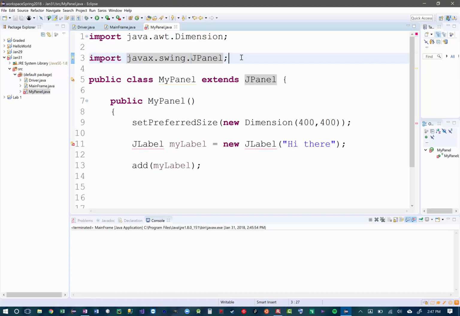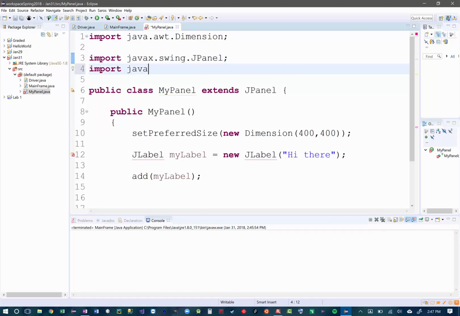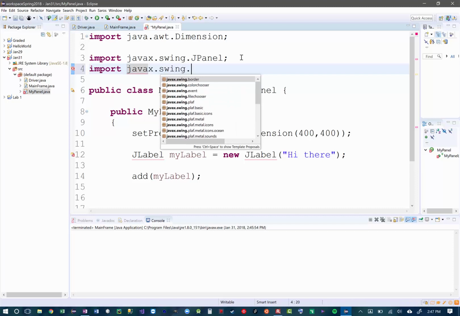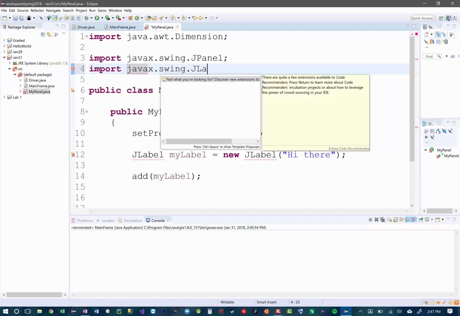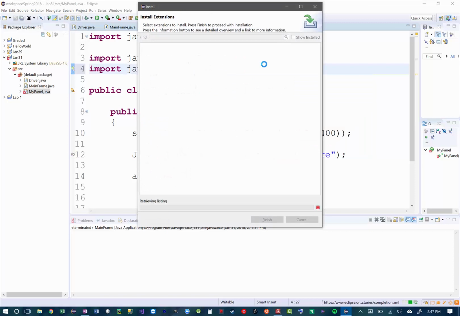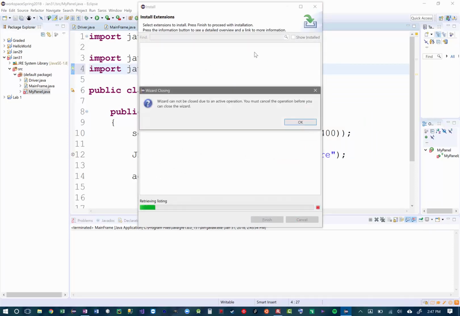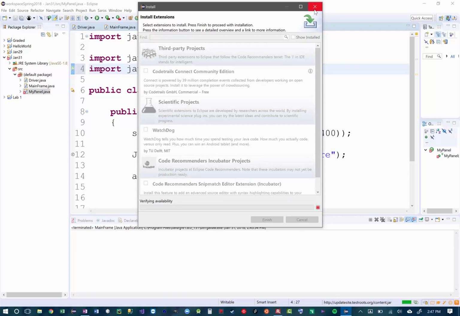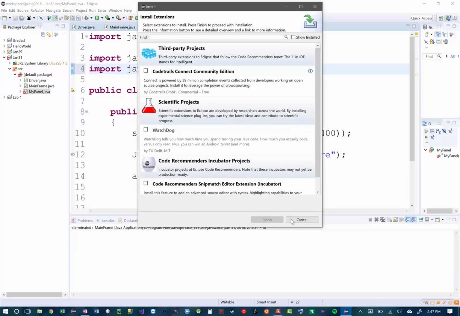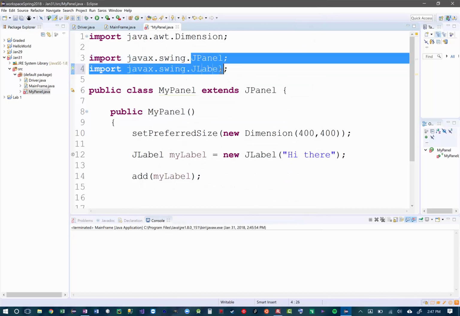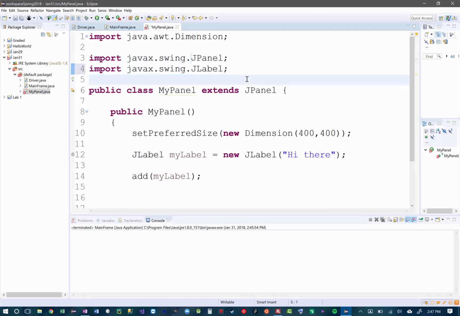But one thing I can do, notice how I do this. Why is it that if I were to do this, JLabel, what's that? What did I just do? What am I doing? Remember when I say javax.swing.JPanel or javax.swing.JLabel, what did I just do? I went into that library, or that folder. I went into the Swing library, and then I looked for those classes, right?